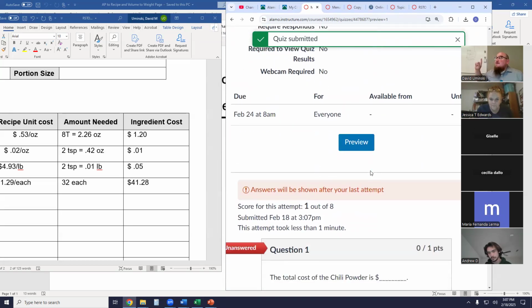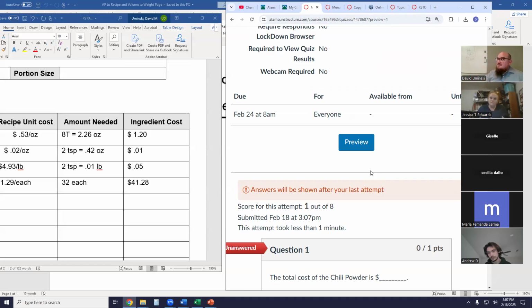I look at my grade. If it is a 1, that means the one question I answered is correct. If it's a 0, that means I still don't have it right. Okay. Now that I know that that 1 is correct, now I can go back one last time and answer everything, get a perfect 100. Okay. So this method is designed for you to make mistakes. Do the whole recipe all at once, and then identify which ones you got wrong and work on those one at a time and try it again. If you don't get it right, look at your work, go back and watch a video, try it again.